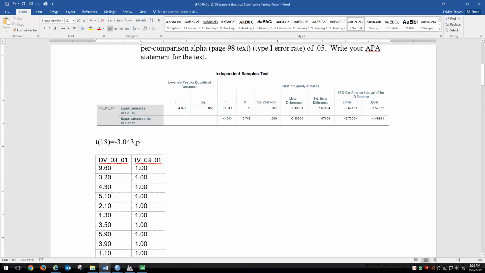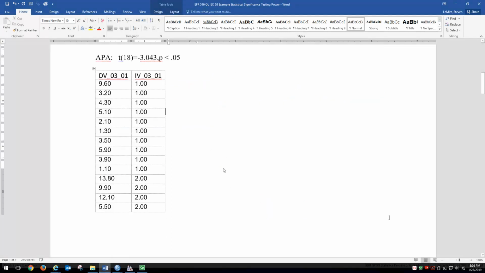So I got 0.007. So I see that it's less than 0.05. That indicates that it's statistically significant, meaning that we believe the two groups are different, have different populations. Okay, so that's what we're doing for the first one. And we'll go ahead and move to the second one.